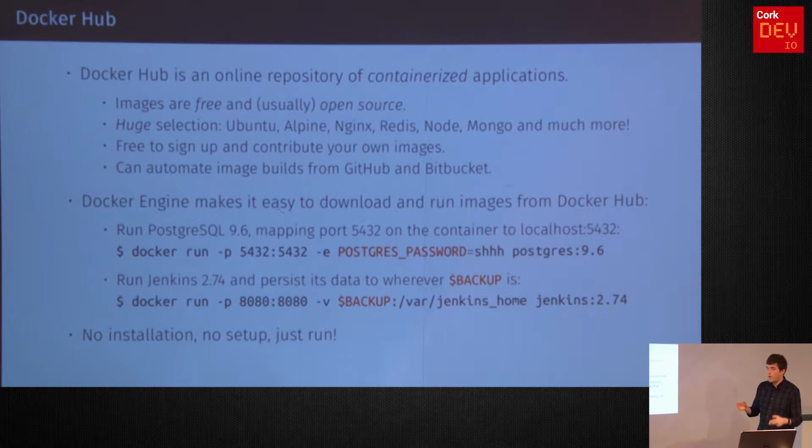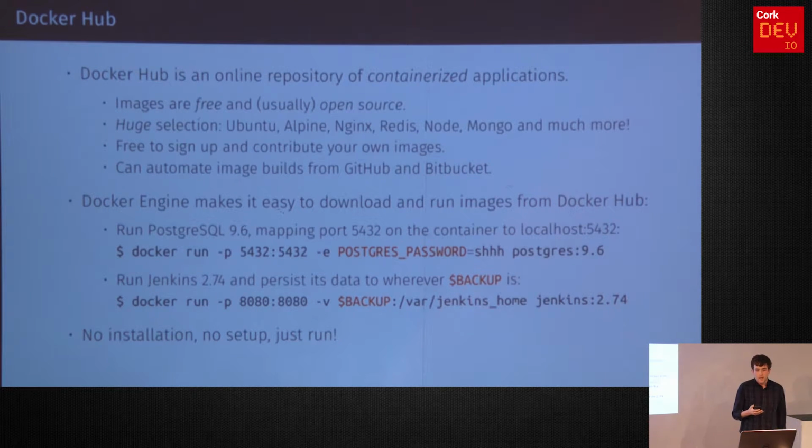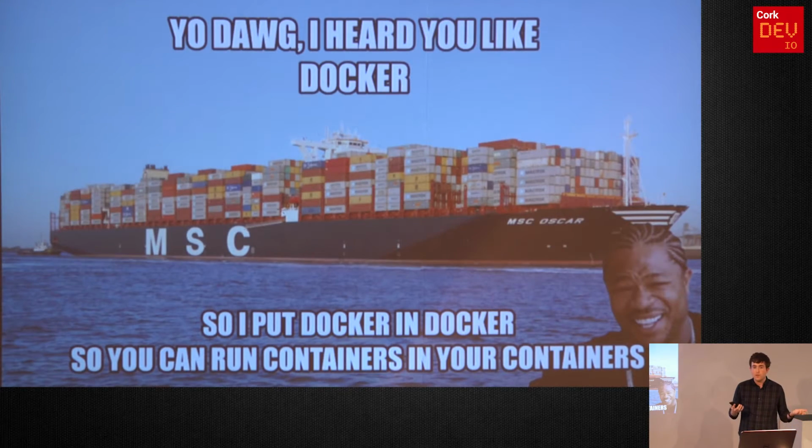And if you're wondering how you would even know to do that, you can go onto the Docker Hub webpage for Jenkins, take a look, and it'll tell you all the instructions on how to back up the state from inside Jenkins, what ports Jenkins talks on, all this kind of stuff. The containers are all self-documented, and it's reasonably good on some of the more mainstream ones. So I guess the message here is that there's no install. I say no setup, but obviously you're going to have to do port mapping and maybe some environment variables, and then you just run, and it works.